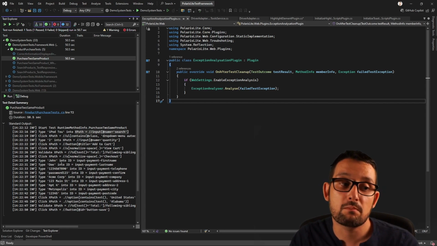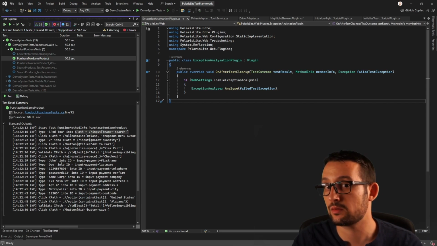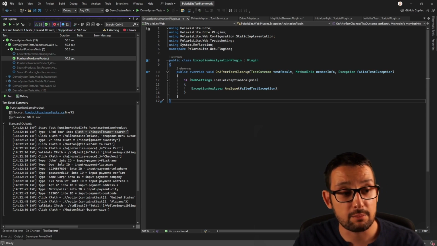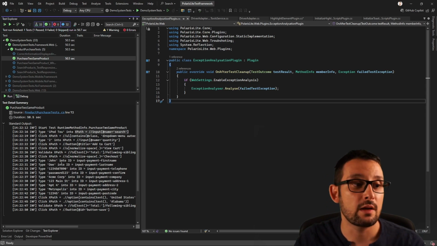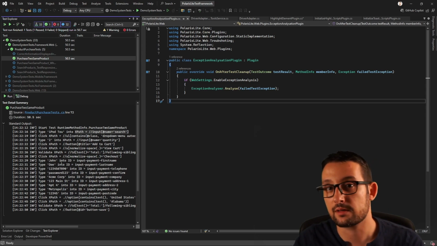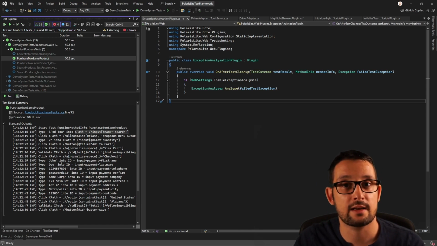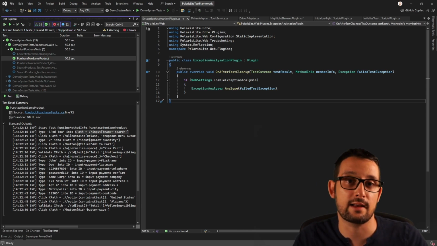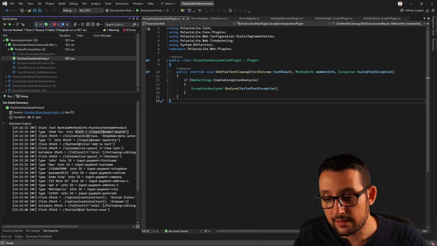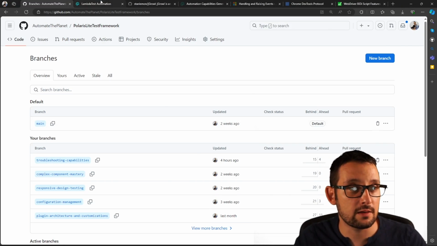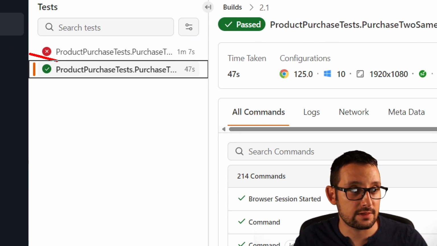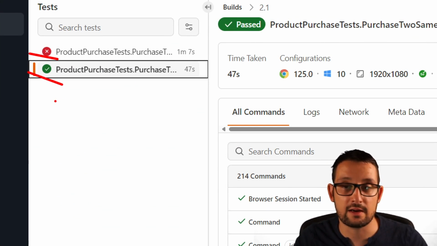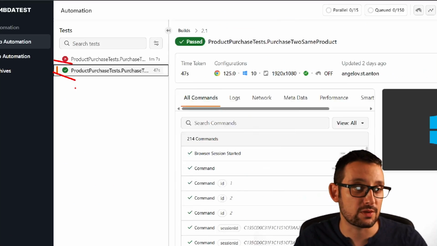And for example, sometimes there are bugs in the test data setup, and you can provide these logs and add them to the bugs that you are creating in Jira, for example, and this can help your developers to analyze the failure. And if we check the Lambda test platform, again, these marks of pass and failure, I will show you a little bit later the plugin responsible for that.